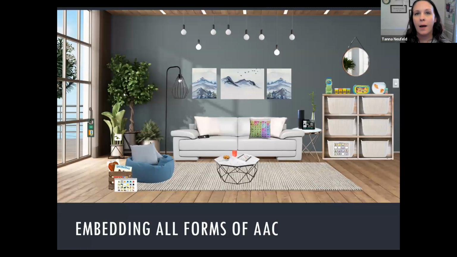So I'm going to take a moment here, just pop over to the Q&A before we dive into the last section of the talk. Kristen's asking, what would be the minimum or maximum target action words when modeling in an activity? The example you showed had 12 words. That's a great question, Kristen. When I'm trying to figure out how many words to have available for a child in what we call an array, I'm not really thinking about an arbitrary number. I'm thinking about what is the smallest picture that that child can touch and see.